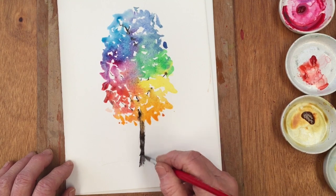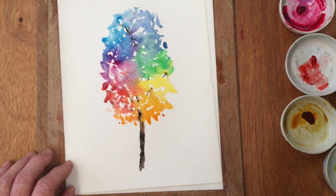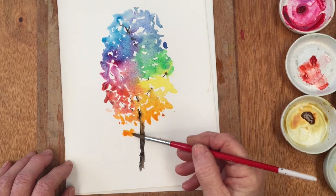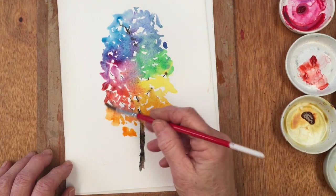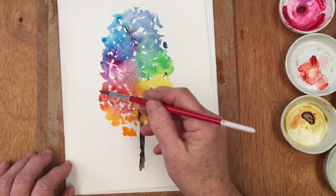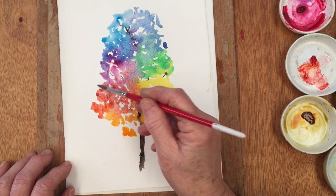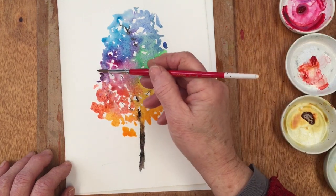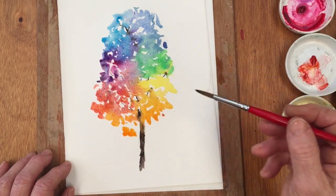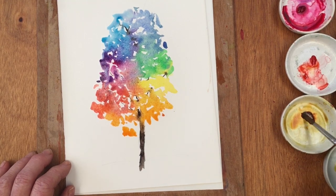I'm just dropping in a few darker tones here now to increase the sense of three dimensionality. Obviously you can see that the crimson — the red — has died back quite a lot, as many reds are prone to do. But I'm just touching up the oranges and the reds right now, trying not to interfere too much with what went before. I'm just dropping into the same places as I did on the first go around, and this way the stronger color will just blend into what's already there, which is obviously still wet.